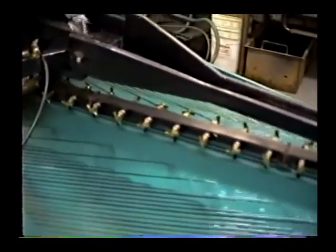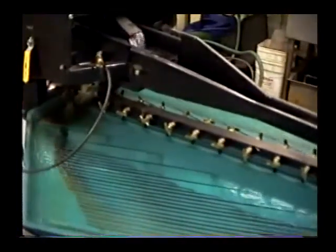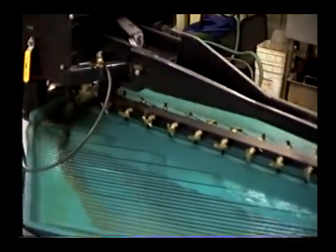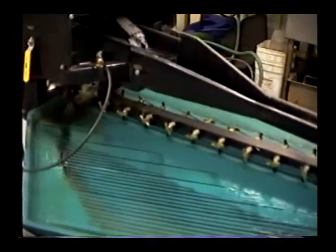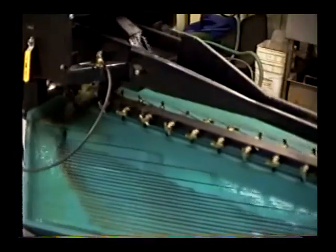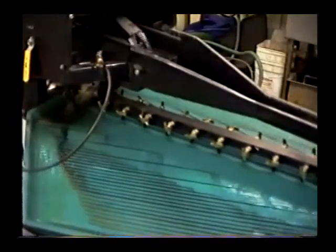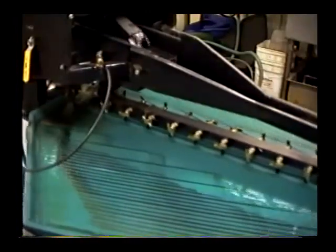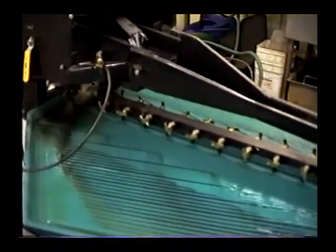We're going to go ahead and run a little concentrate here. As I mentioned, it's designed for concentrate — we have run bank-run material before, but it's not designed for that. It does do a very good job, but the capacity is designed around finishing only. You're looking at a rated capacity of between about 100 to 150 pounds of heavy concentrates per hour. It's designed to do away with the need for amalgamation, and we use no chemicals or surfactants in our water in this treatment.